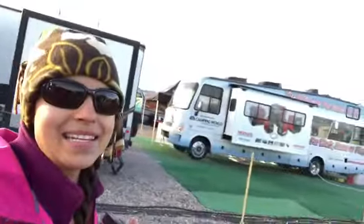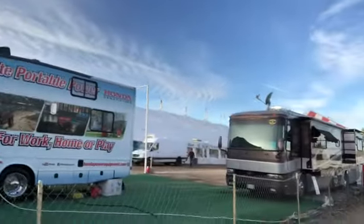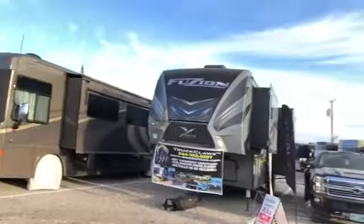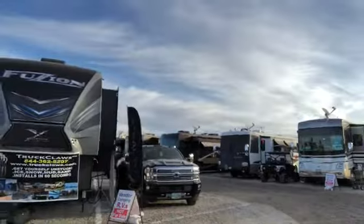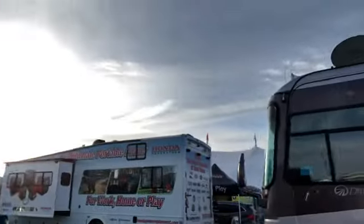We're at the big tent, just behind the RVs. Here's Camping World's RV — this is the RV show. The big tent is not open yet, it's like 8:45 AM, but we're going to go in. Check it out — we are in the big tent and it is so, so big. There's like a main aisle and then there's aisles on the sides, and we're checking it out.